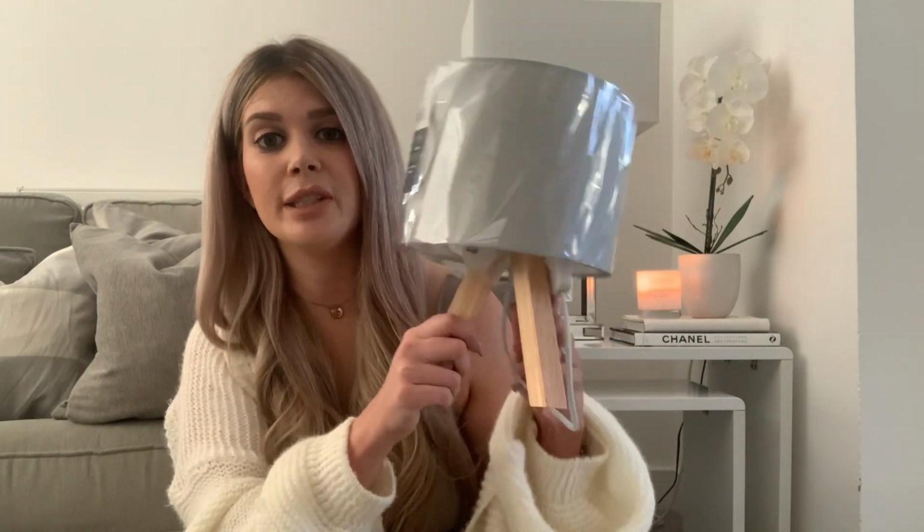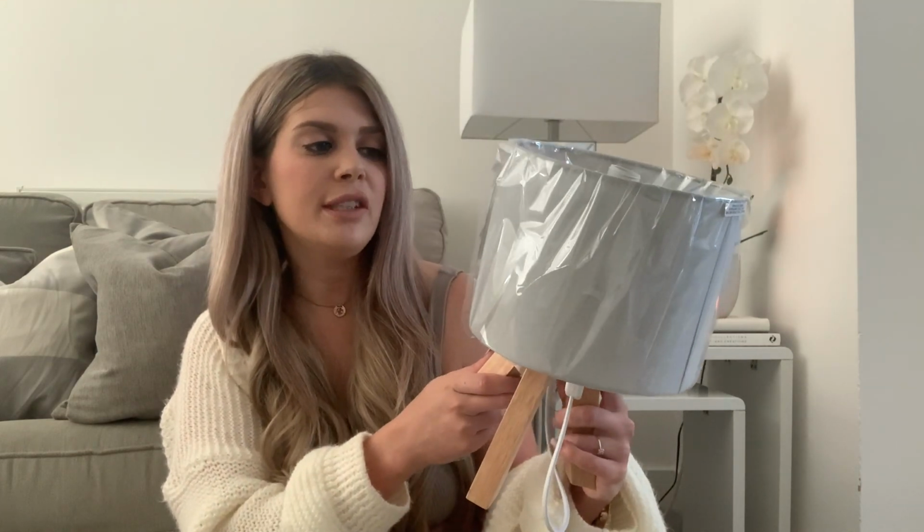I then picked up this little lamp for the playroom. So again, it can just go on top of his toy storage unit. I wasn't going to bother with a lamp in the playroom. He's got one in his nursery, which is so handy, but I just thought, when are we going to be in there at night time? But then I thought, it's coming into autumn winter now, and we're probably going to be playing in there when it starts getting dark from like 4 o'clock. We'll probably be playing in there before or after dinner, or early in the morning if he wants to get up and have a play and it's still a bit dark. We can just put the little side lamp on, or even if he wants some of his bedtime stories in there some evenings, this is just really handy to have.